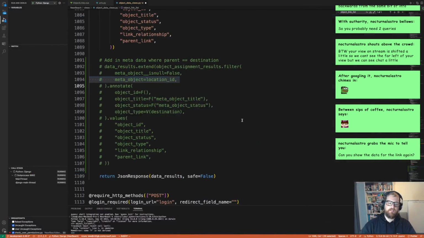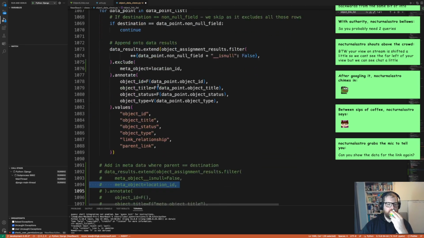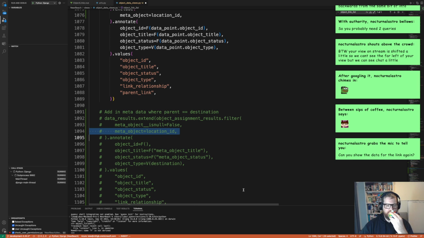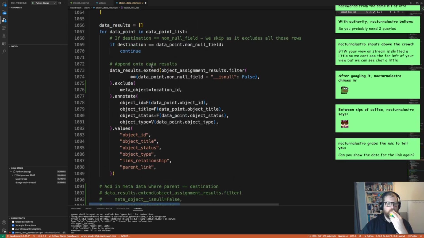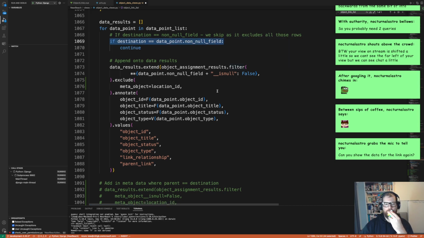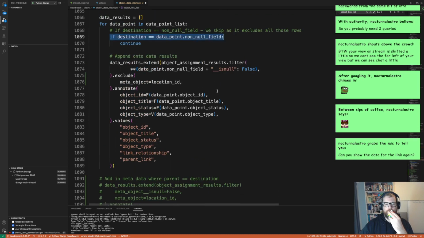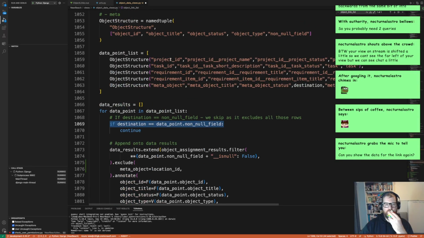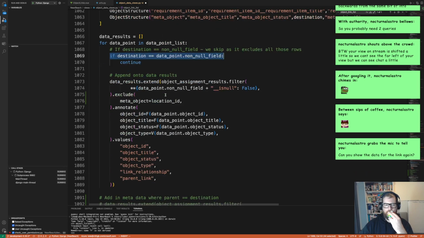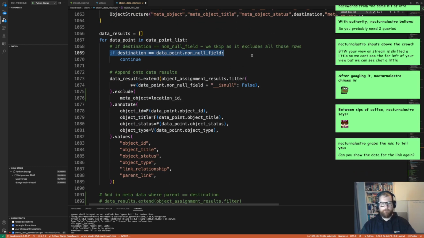I think, so if we state that this is a project 2, I think we have to run it when it's up here. So for example, if it's a project, we want to run it up here. We don't want to run it in here.